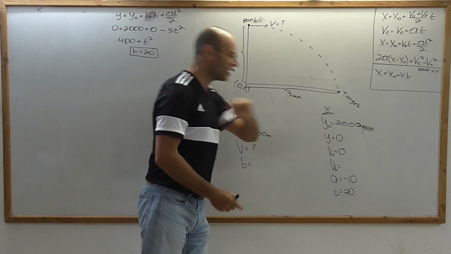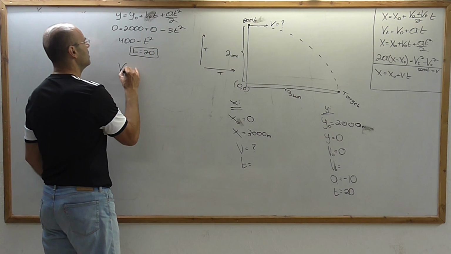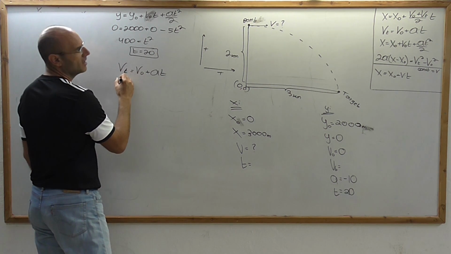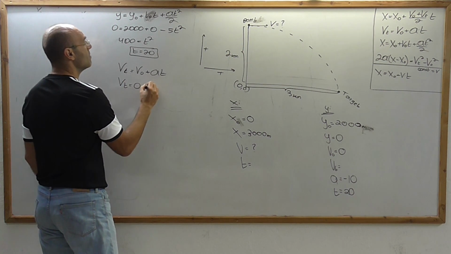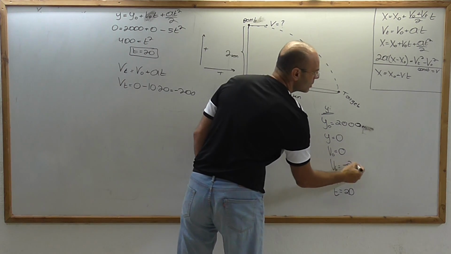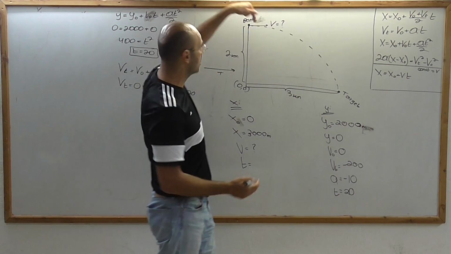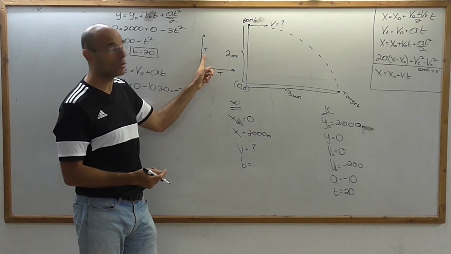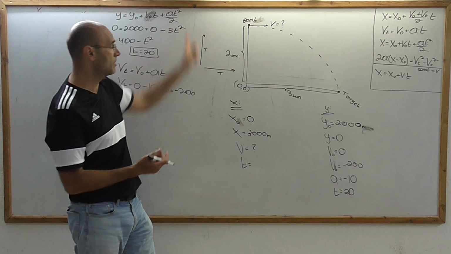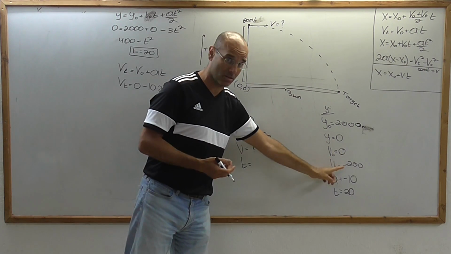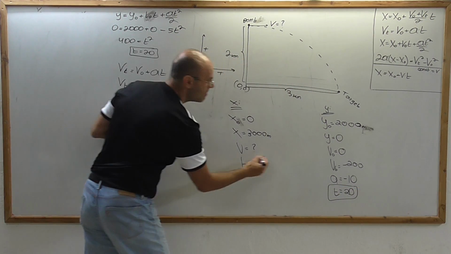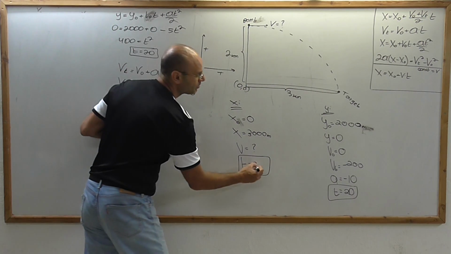Okay, let's find the V final. I want to know everything. So V final equals V0 plus a t. So V final is 0 minus 10 times 20, which is minus 200. Why minus 200? It means that the velocity is in the opposite direction of the positive, which is exactly what happens here, because the velocity is downwards and the positive direction is upwards. So I expect it to be minus. Okay, now again, this is the main idea of these problems.